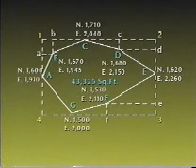I make the area 43,325 square feet. Let's review the process. The area of the rectangle 1, 2, 3, 4: take the easting of the most westerly corner, point A, which is 1910, from the easting of the most easterly corner, point E, which is 2260. This equals 350 feet. Next, take the northing of the most southerly corner, point G, which is 1500, from the northing of the most northerly corner, point C, which is 1710.